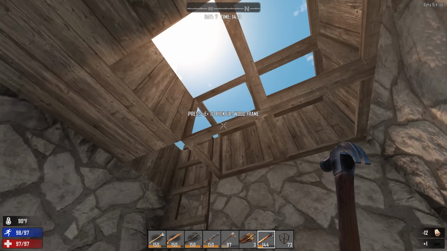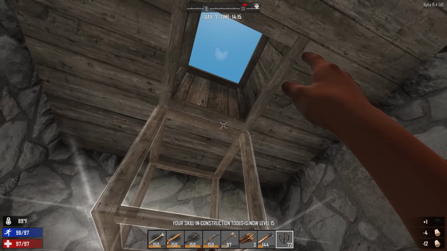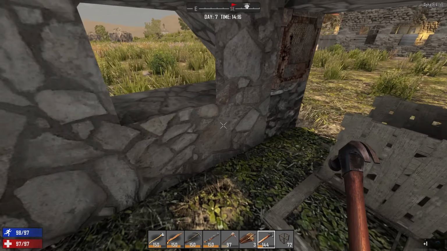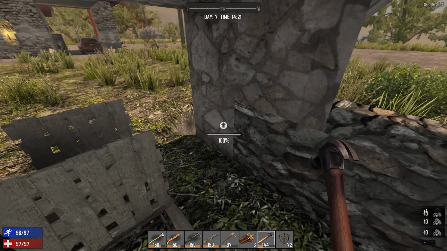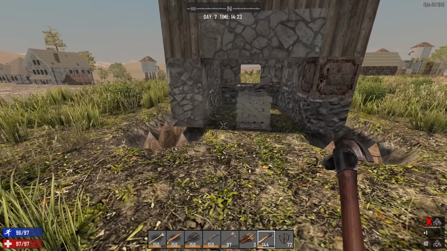Gonna give myself a pretty simple floor to stand on up here. I'll just plug this in case zombies do get inside and I want to shoot down on them. Just leave that like it is. This all... yeah, up to cobblestone. And I'm out just like that. Wow, that didn't last very long.